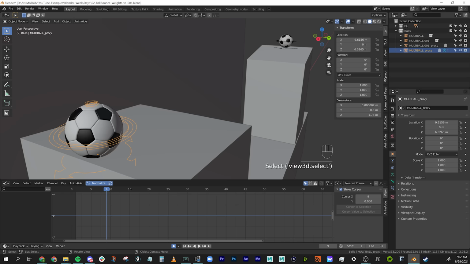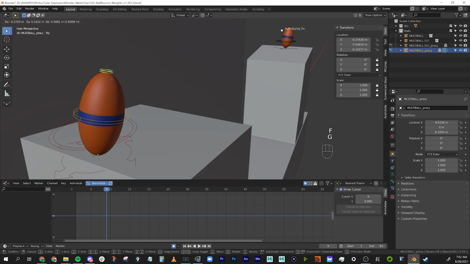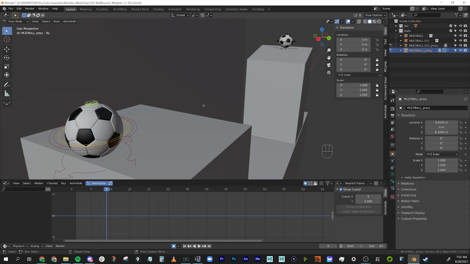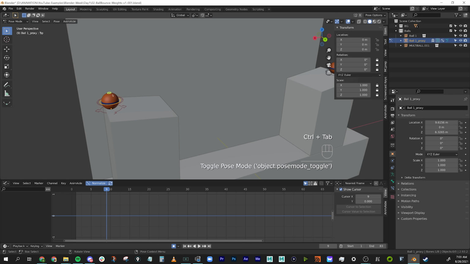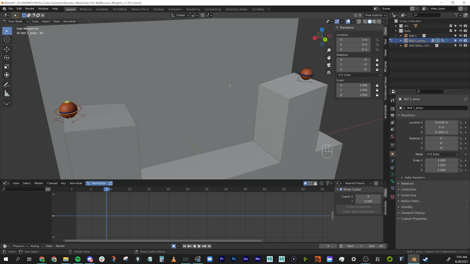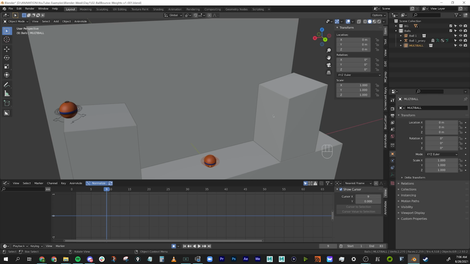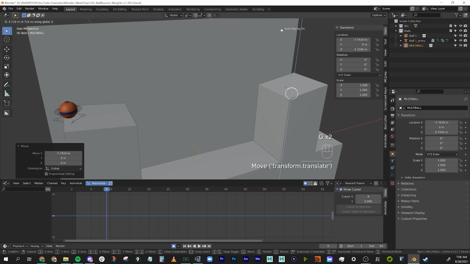One of the things I was struggling with was that when I wanted to do two different balls in the same scene, I linked both of them and for some reason they were connected. But when I'd move one or change one, they'd both update and it was super weird. I did the whole proxy rigs thing and I could not find anything online as to how to fix this problem. So I just made a copy of the file and referenced the other one. So each of them were linked, but they were linked to copies of them. It doesn't matter. I made it work. That's all that I care about.